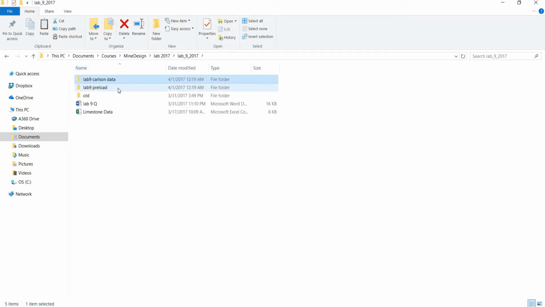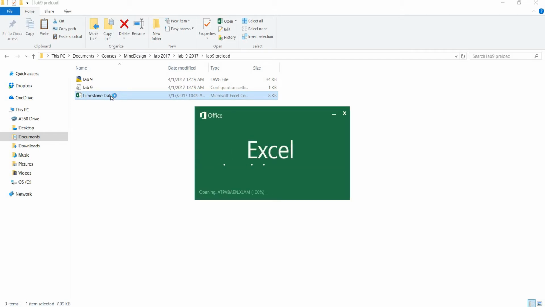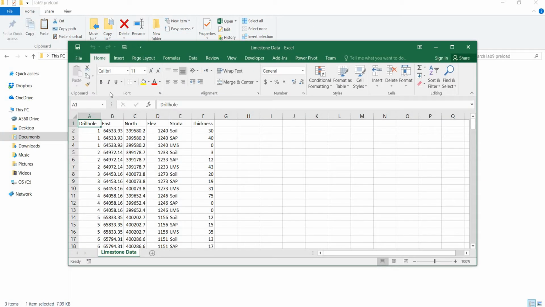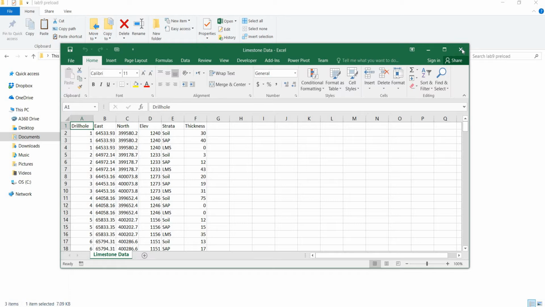In this lab we want to have an interpolation comparison, including kriging. So we have limestone mine data. In this limestone we have 3 strata, and if you open the Excel files, you'll notice that we don't have any key or non-key strata defined, so it would be fine for this lab. But if you want to define it in Carlson, you know how to do that based on previous labs.